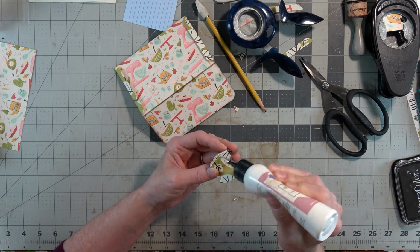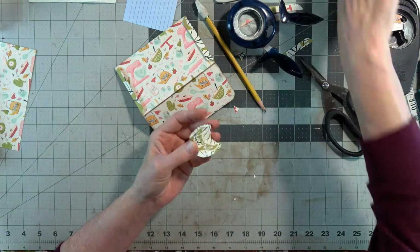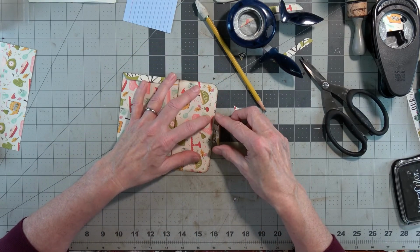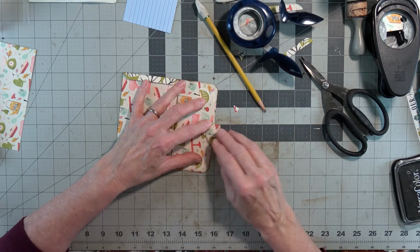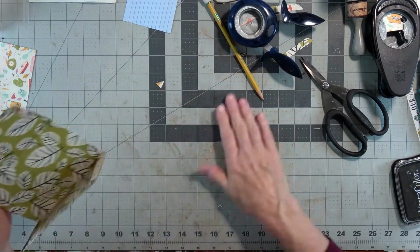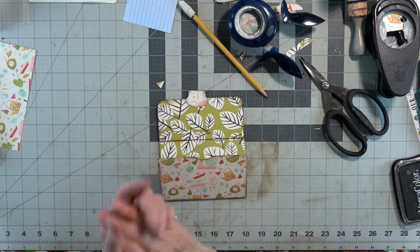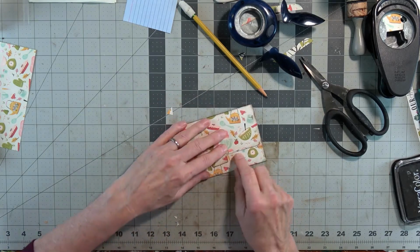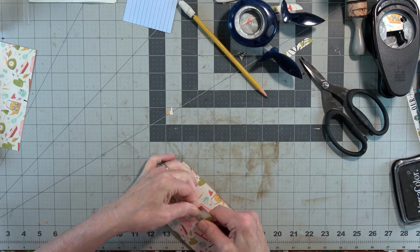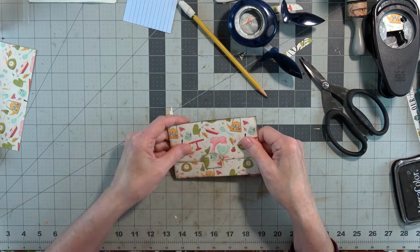And I'm just measuring it on numbers down here. I'm not starting it off at 1 or anything. I just put it between some even numbers and went from there. I am no great math person, that is for sure. Yeah, see, it's off already. Okay, so we have that off to the side a little bit and a little bit crooked. But that's okay. It can be off to the side.